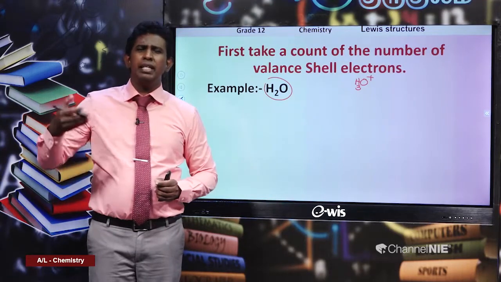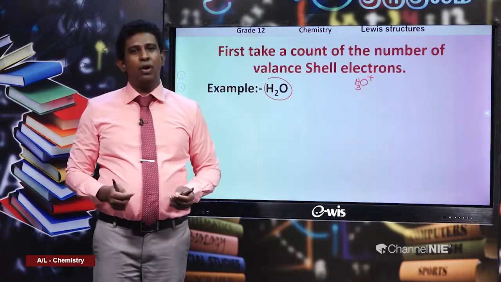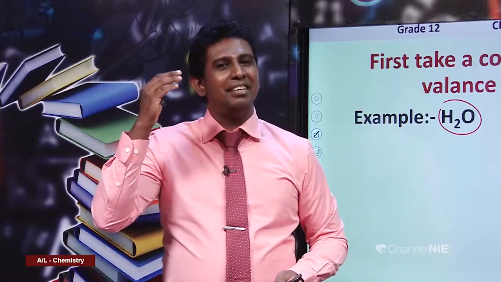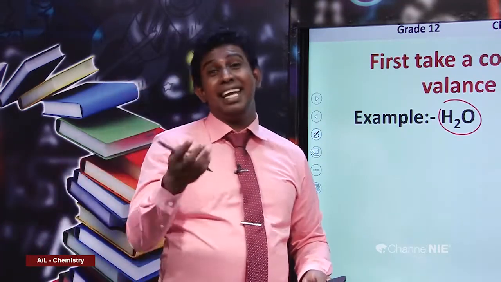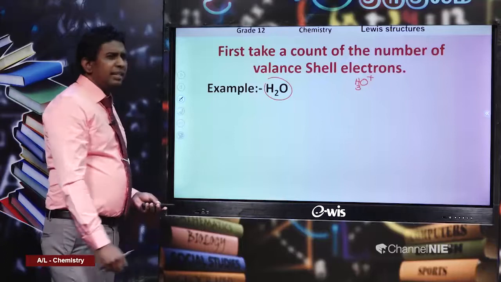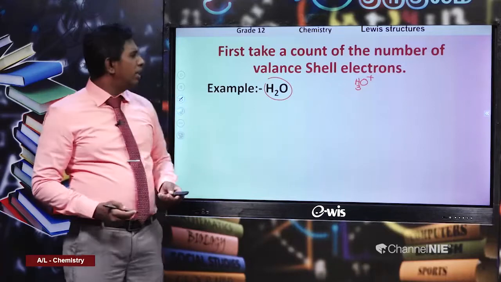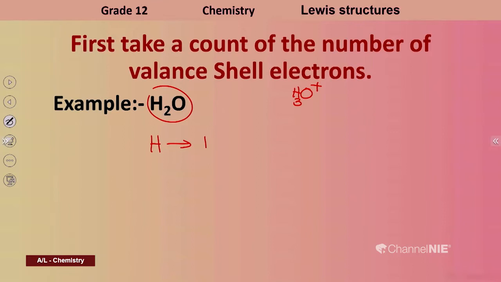What about the 14th group? Carbon, silicon, germanium, tin, lead. They carry 4 electrons. 14th, 4 electrons. 15th, 5 electrons. 16th, what? 6 electrons. 17th, hope you can guess. 17th, 7 electrons. And 18th, it's 8 electrons. Anyway, hydrogen carries only 1 electron. So hydrogen gives 1 electron there. You have 2 such hydrogens there. 1 into 2 is what? It's the most difficult question. 1 into 2 is 2.